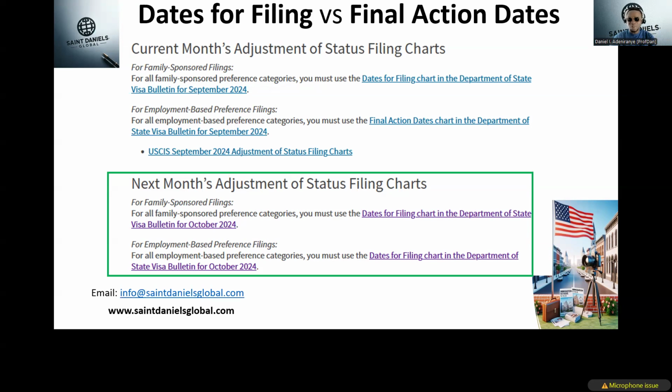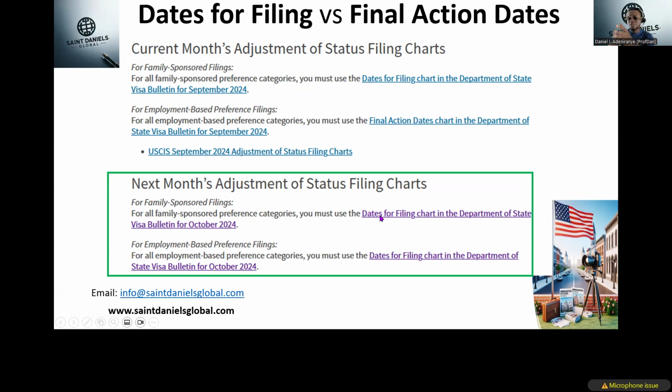Again, for the employment-based preference filing, it says, starting in October 2024, you must use, it's not you may, you must use the dates for filing charts to submit your adjustment of status, which is really, really good news.